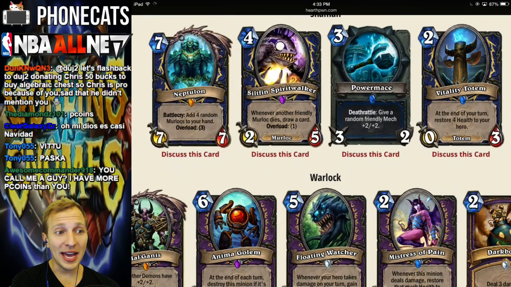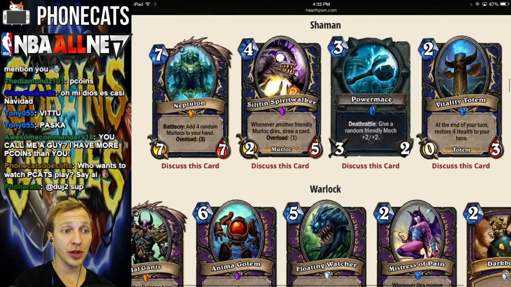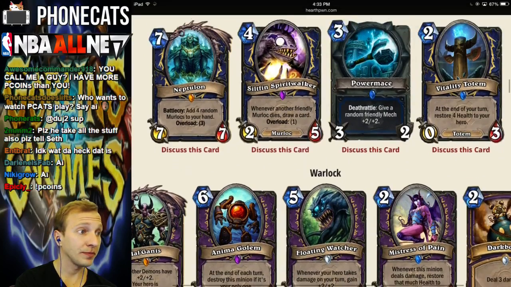Alright, Power Mace, new Shaman weapon. 3 mana for a 3/2, Death Rattle. Give a random friendly mech +2/+2. I don't know about these mechs, man. We'll see what's going to happen.